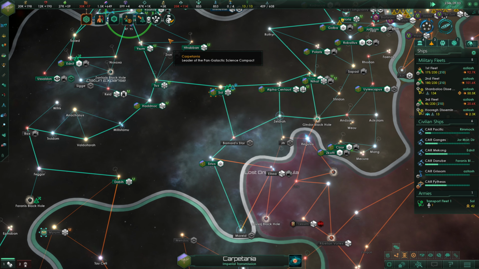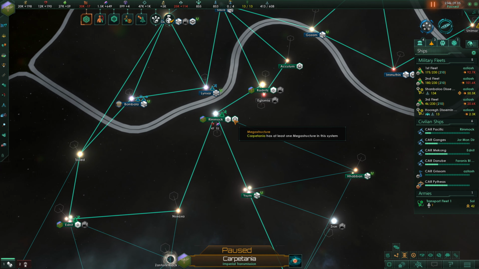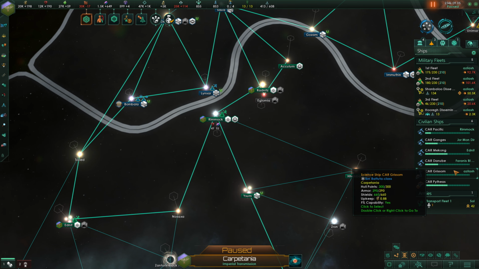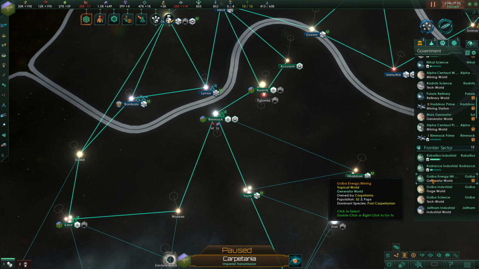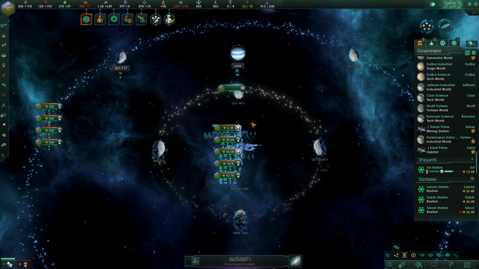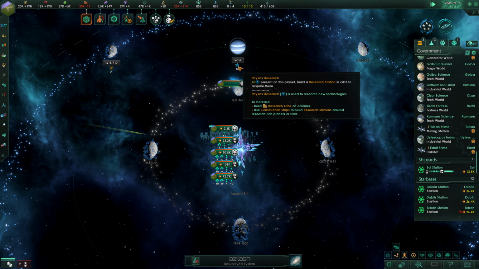Initial colonization phase complete. So we just finished our colonization on Rimok, and of course, we want to immediately put in a robot assembly plant there. Top priority. Absolutely top priority. So that looks good. 10 physics research here.